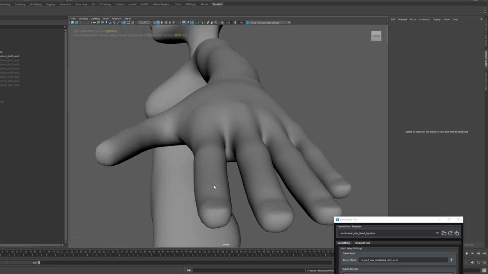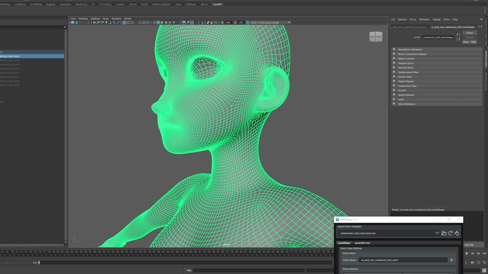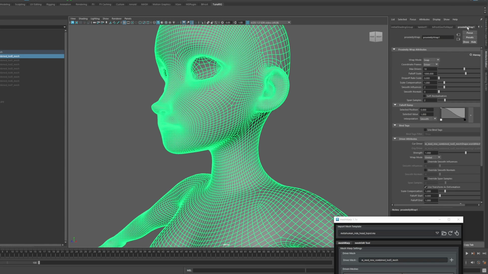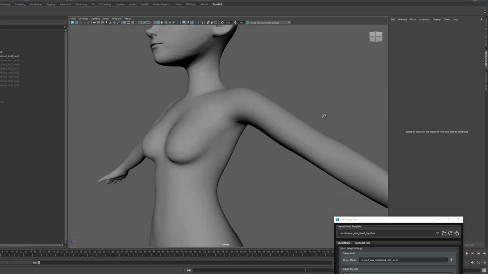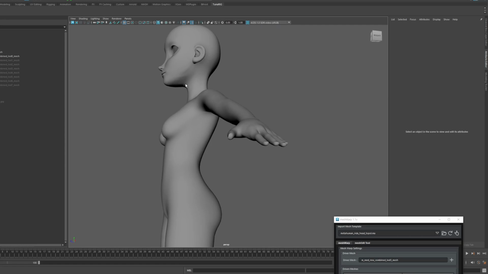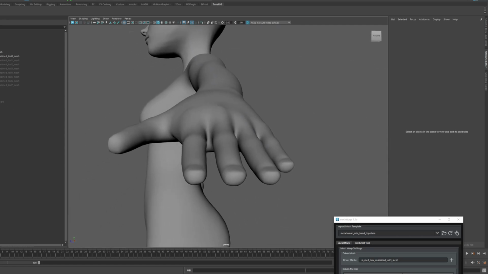However, you may notice a slight reduction in volume as the character's shape adjusts. Let's address this by adjusting the parameters. The smooth influences value is set to 2. Increasing this value will make the transition smoother, but it may also reduce the volume of the shape. Having too low of a value may cause some wireframe flow issues in certain areas. Therefore, setting it to 1 seems like a good choice.